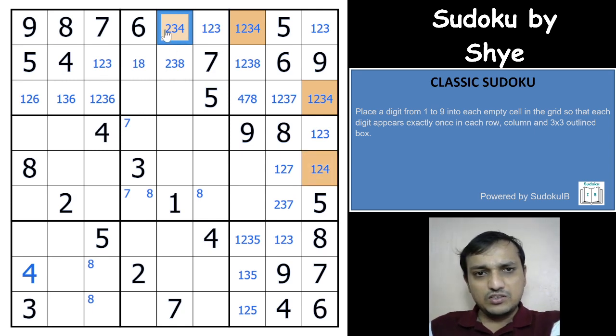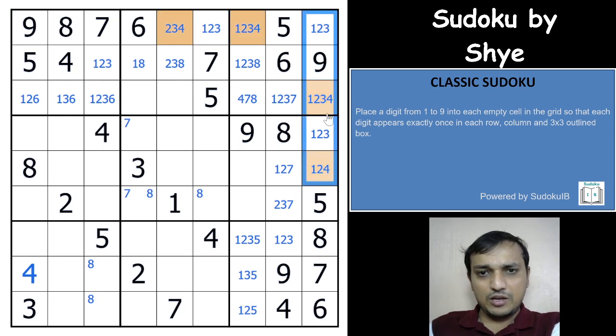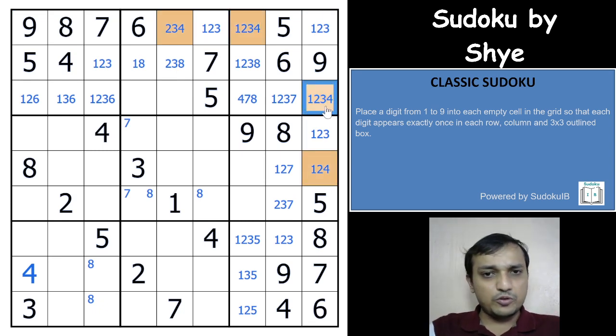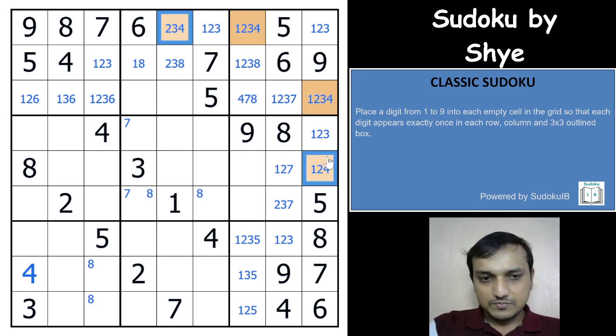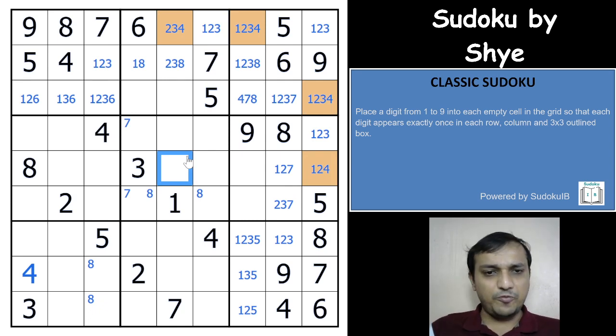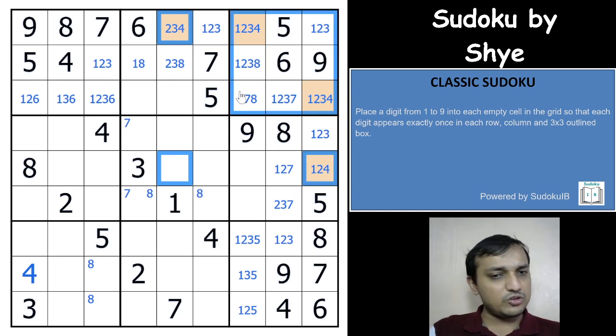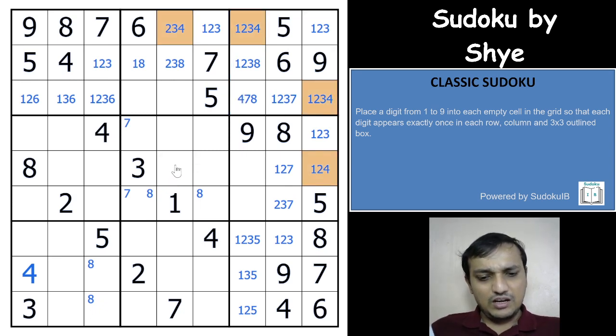If both of these are not 4, then for row 1 4 would have to be here, for column 9 4 would have to be here, and you'll have two 4s in a single box, which means one of these two cells at least will have a 4, and that means this cell cannot be a 4, because the moment you have this cell as a 4, you eliminate these two cells as 4, and this row and this column would have to have a 4 in box 3. That is of course not possible. So this cell gets eliminated as a possibility of 4.